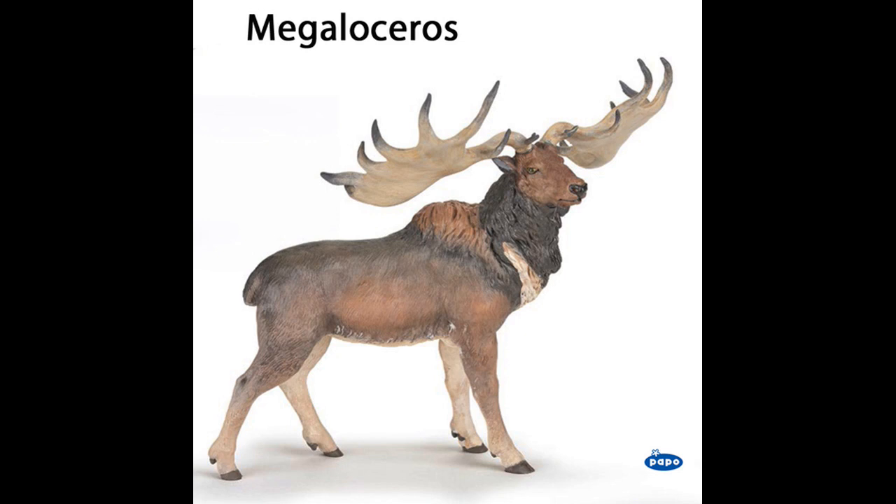It also feels like Papo have seen that none of the other companies are doing any prehistoric mammal figures for 2020, unless Eltona announce something later — not even Collecta, who are well known for making Cenozoic beasts on a regular basis. So that's why we will be getting a Megaloceros. The model itself looks great. I'm not sure if it's scientifically accurate or an old depiction, so if there are any Irish Elk experts out there watching this video, please tell me.